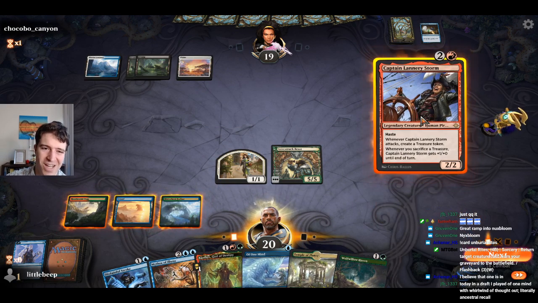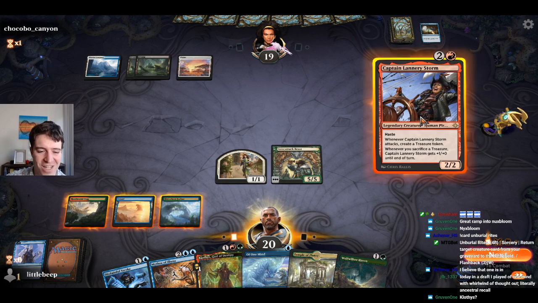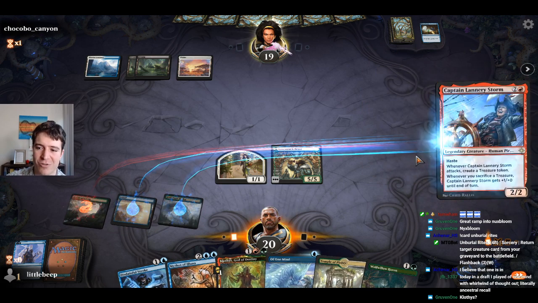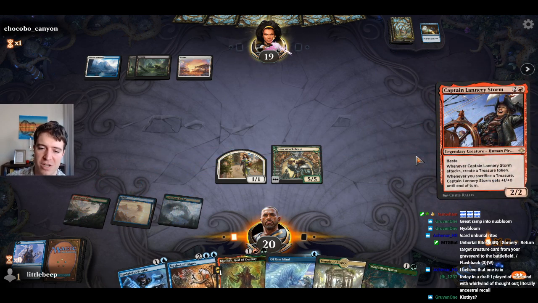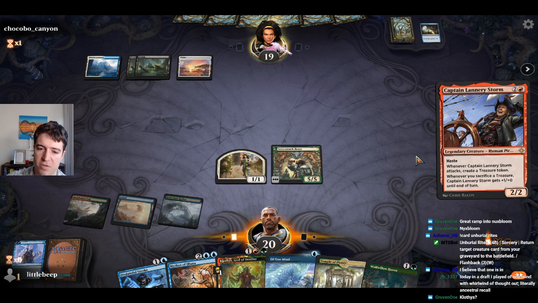Wonder if our opponent... I was thinking about Settle the Wreckage for a second, and like, if our opponent wants to Settle the Wreckage us, they are absolutely welcome to do that. So we're going to drop Lannery Storm because the treasure token gives us Of One Mind. If the opponent kills something, that's fine. If the opponent kills my token, Lannery Storm still lets me cast Of One Mind. If they counter Lannery Storm, attack for 6, jam Temple, that's fine.